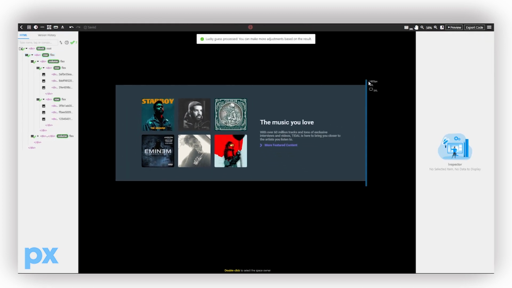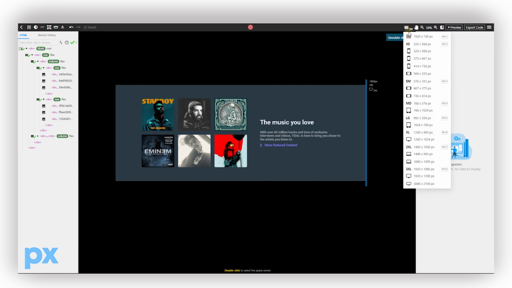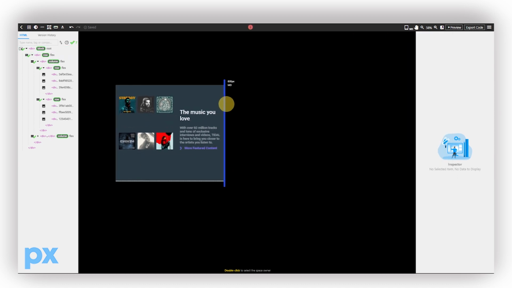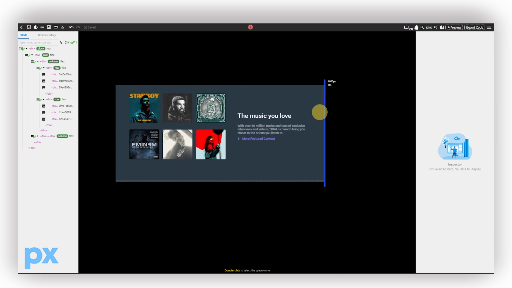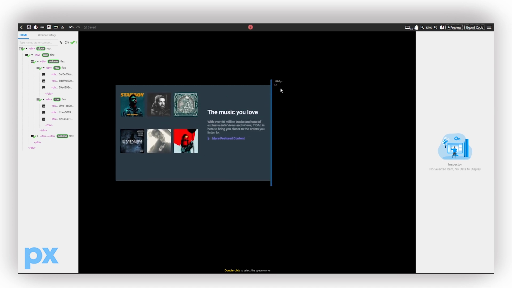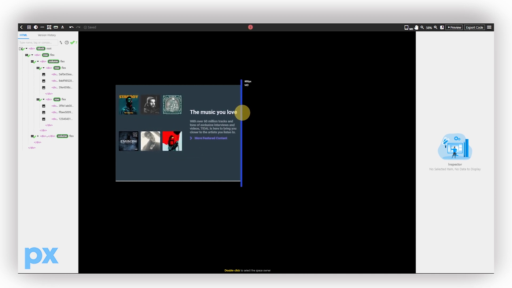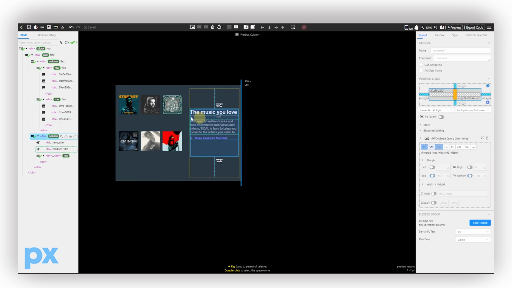Then let's take a look at the result. As you can see, the original size of the design is XL, which means 1920 x 1080. So we can stretch the resizer to preview the result of different resolutions. For example, when we reach the size of MD and think that the content is packed and hope to change the layout from flexbox row to flexbox column, we'll have to select the right content to make the editing.